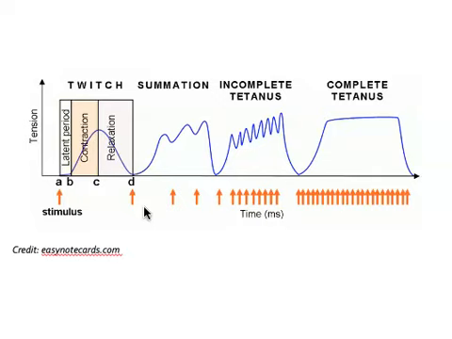Let's hit it again. Another action potential. That's what the orange arrow indicates. We're going to stimulate it again. Force goes up, up, up through contraction. We get to the peak. We start to come down on relaxation. But look, we hit it again. Another action potential. The relaxation period doesn't get to finish. Since we've already generated this much tension, if I go to the y-axis, we're up at this level of tension right here. We haven't had a chance to fully relax down to no tension, but we got to go up again.